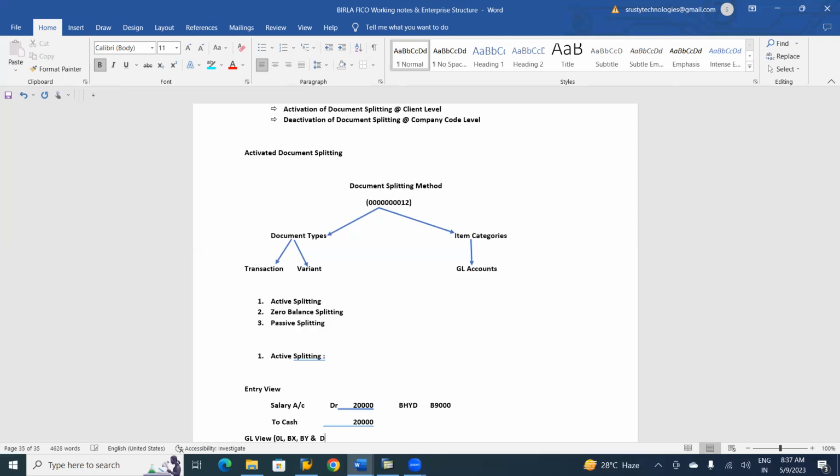We have document currency. If you are receiving an invoice in Singapore dollar or Canadian dollar, then that will be updated. Next, local currency, that is your INR. Next, what is the hard currency? USD. Please practice. Without this, it's not possible.